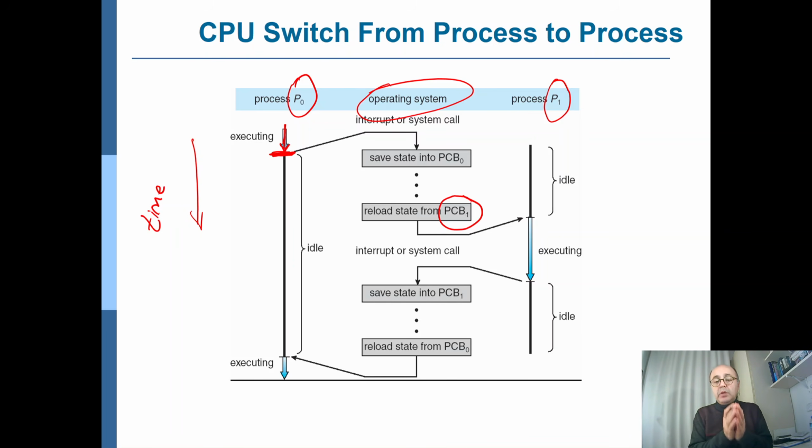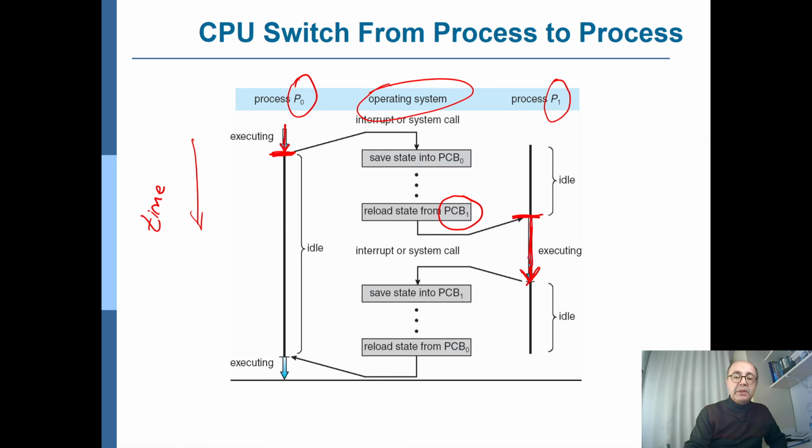Because the moment you restore the program counter, the CPU hardware, the control unit, will read the contents of the program counter and immediately jump to that instruction at that address. And when that happens, you will have jumped into process P1. So from where you were left, you will start executing process P1.